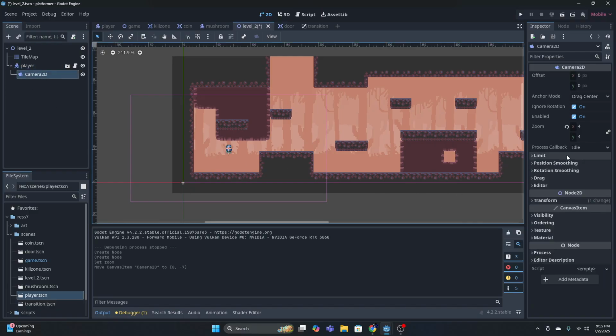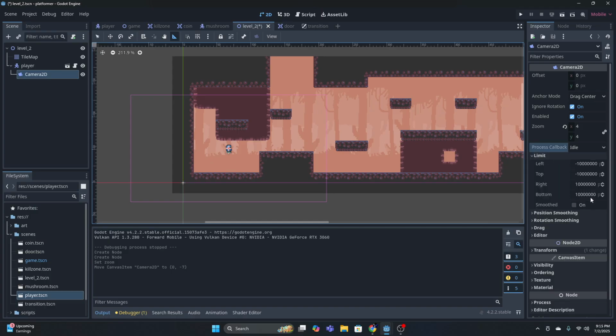And now we're gonna need to do the limit for the camera. So we're gonna come up here to the ruler tool, and we're just gonna click to where we want the limit for everything. So let's just do this real quick.